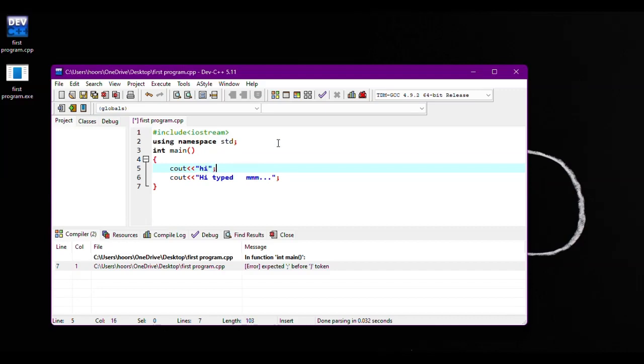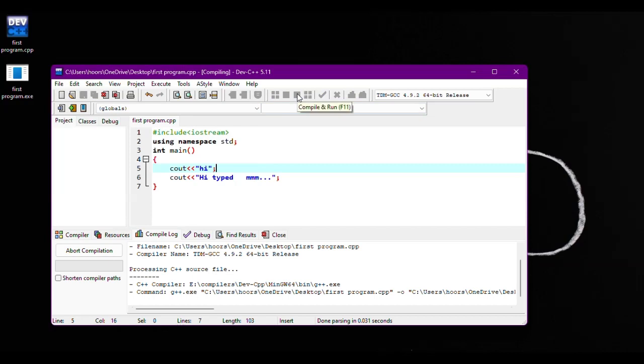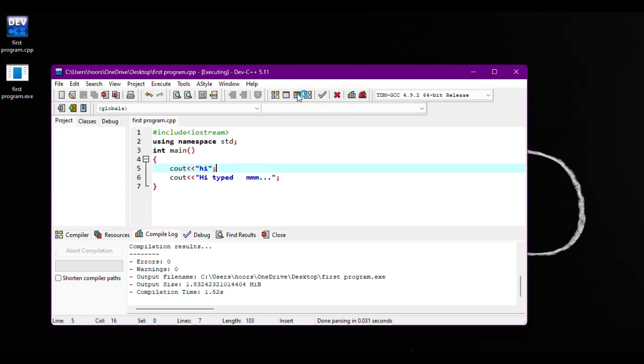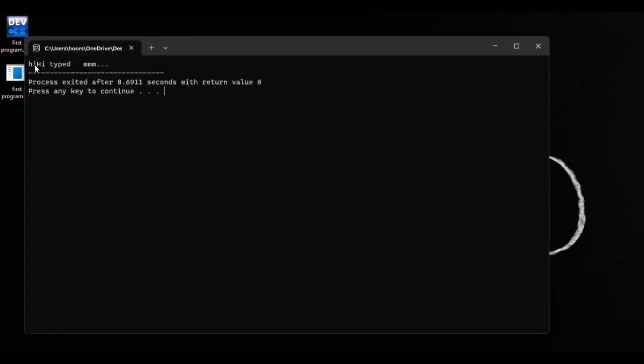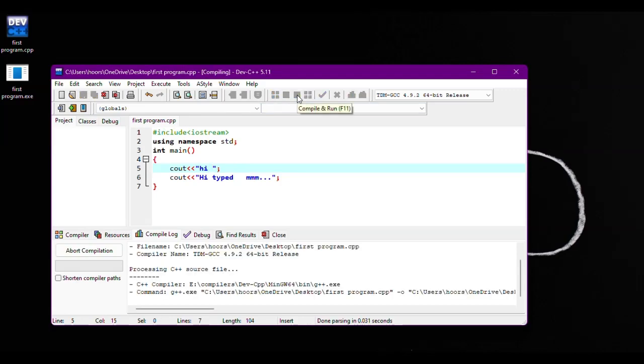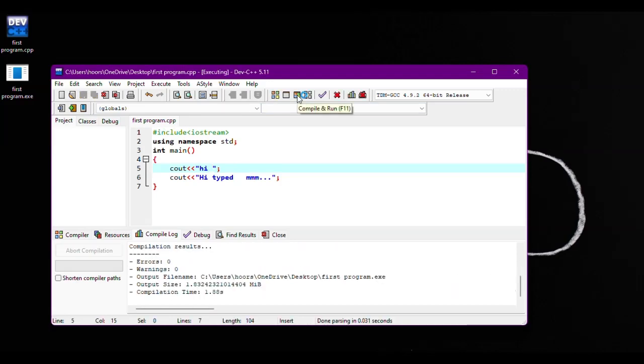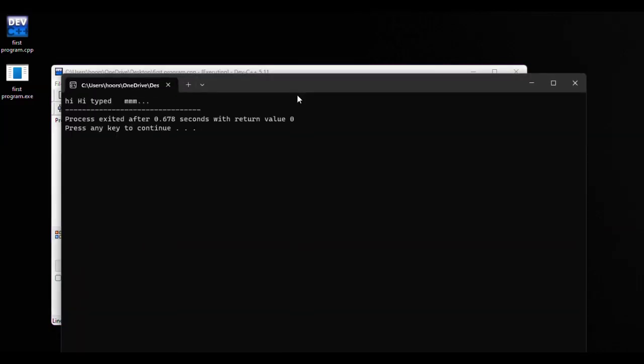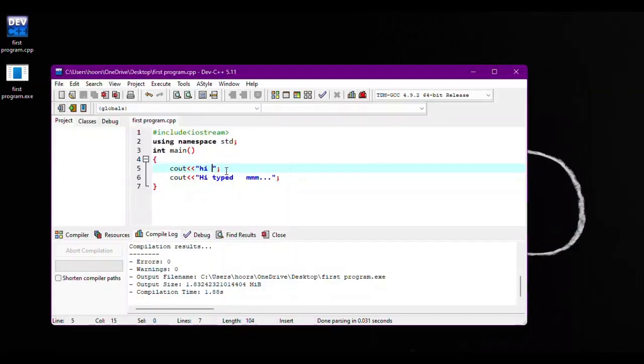If I say hi again. Now you will see the output, it won't be very nice. Just watch, look at this. It just printed everything without any space, without anything, because we never told it to print a space. If I tell it over here that print a space, then it will automatically print a space. If I tell it to move to the next line, it will automatically move to the next line. Right? So you have to tell the compiler everything what to do, and to tell them there are different commands.